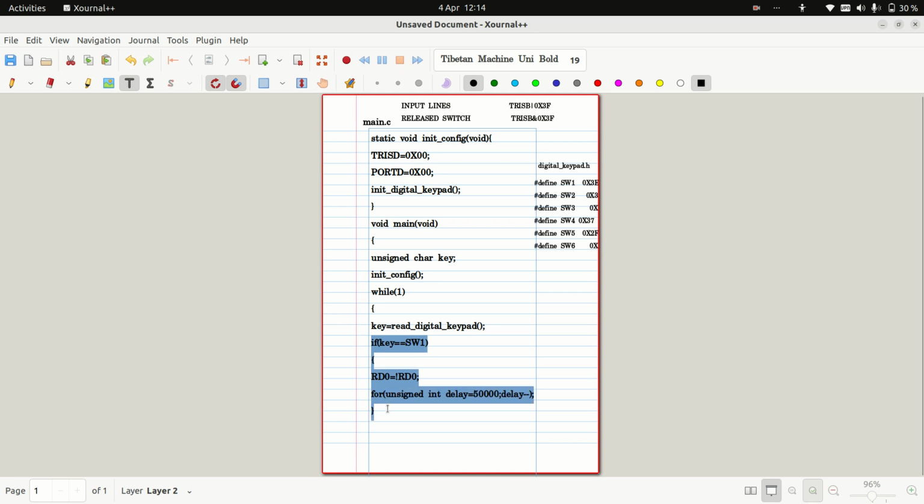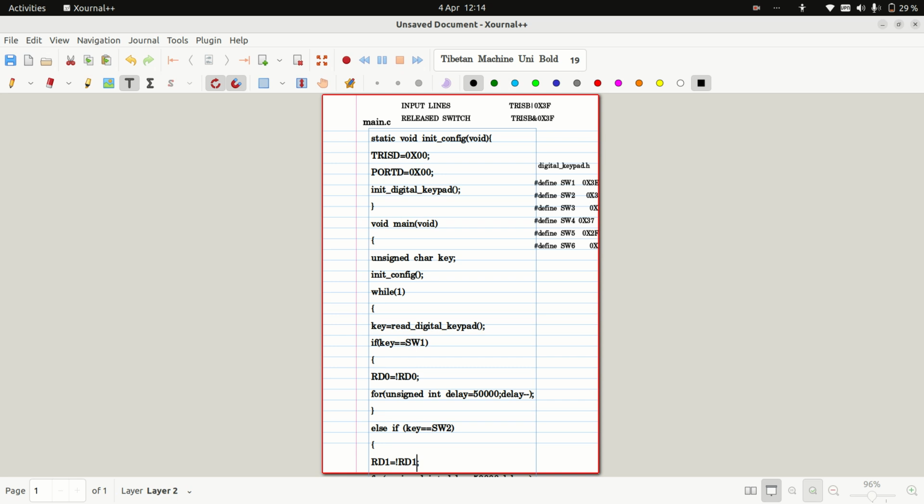When writing for switch 2 we need to write else if, not if again. So here we write else if, and here switch 2, not switch 1, and here we use RD1, not RD0. Similarly, complement RD1, then we need to consider delay.